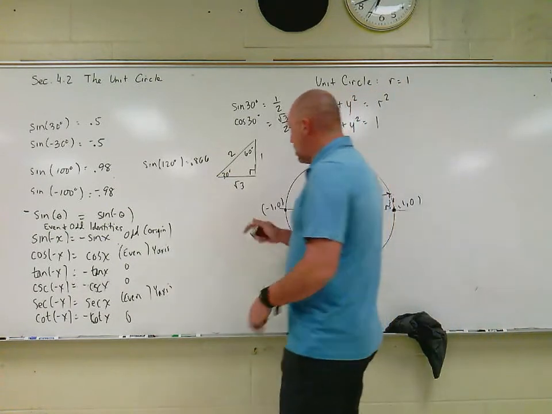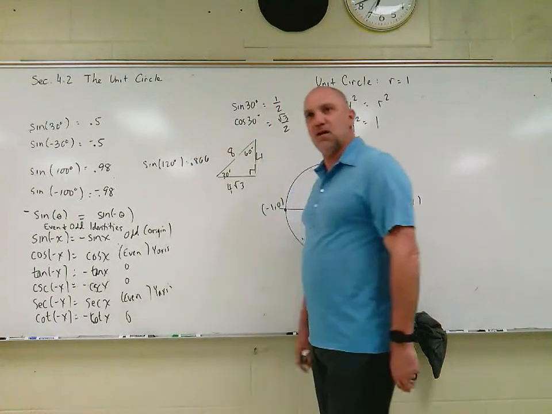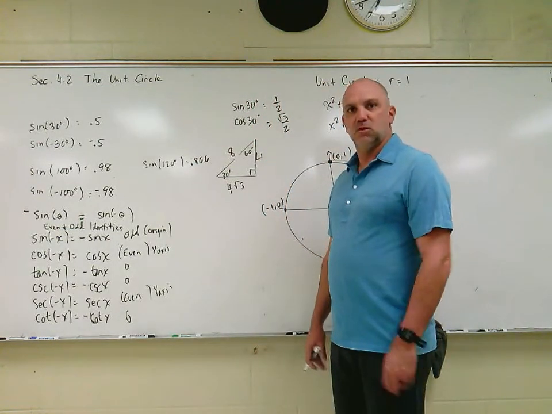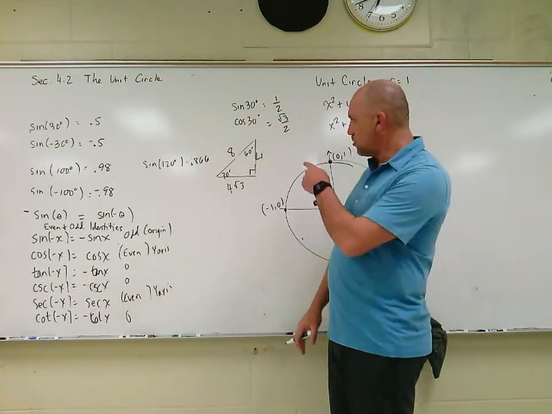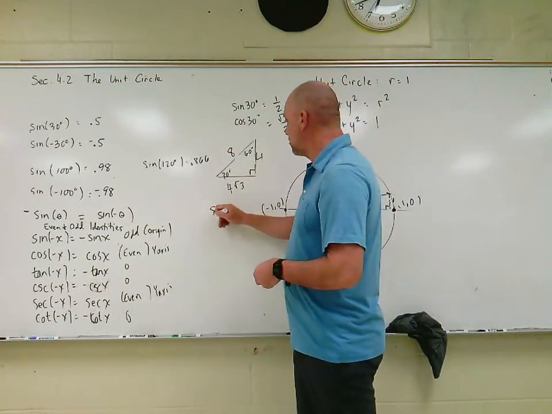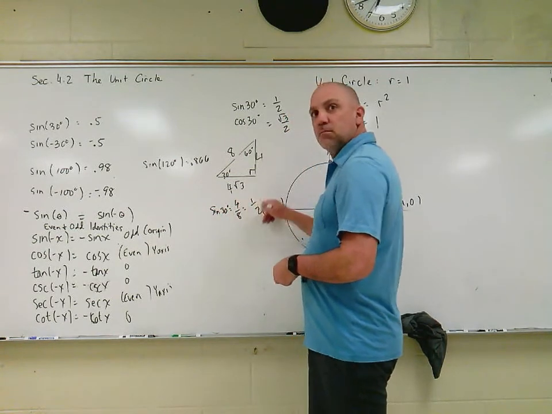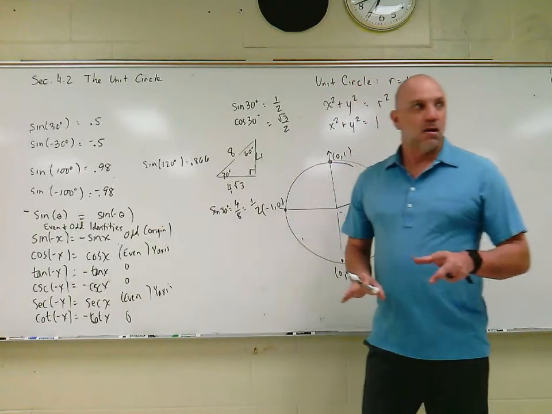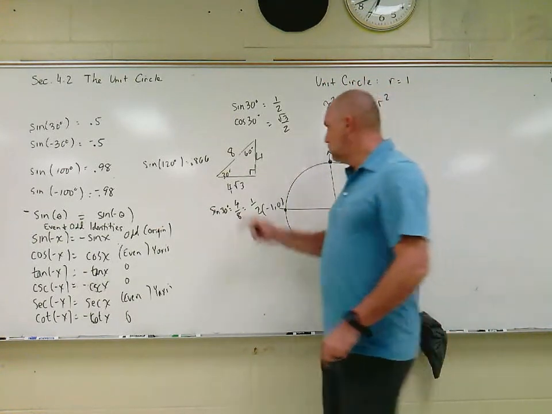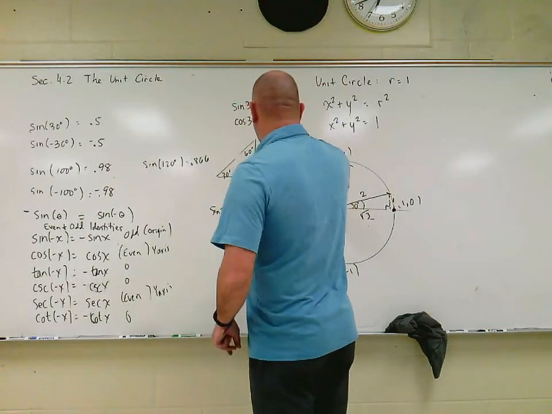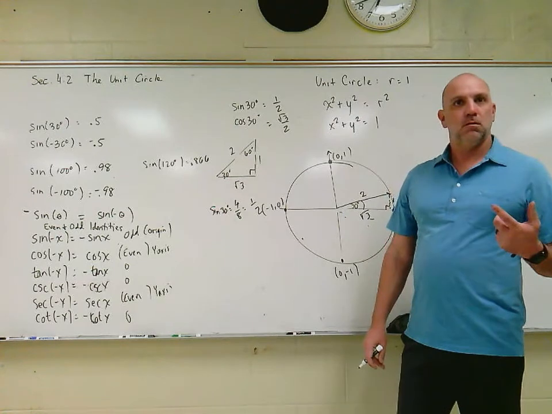If I wanted, I could multiply every side by 4, and I still have a 30, 60, 90. It's just similar triangles. As long as I do the same to each side, that's still a 30, 60, 90, because look, if I do sine of 30, 4 over 8, still get a half, still 30, 60, 90. And just like I can multiply every side by a number, I can divide every side by a number.